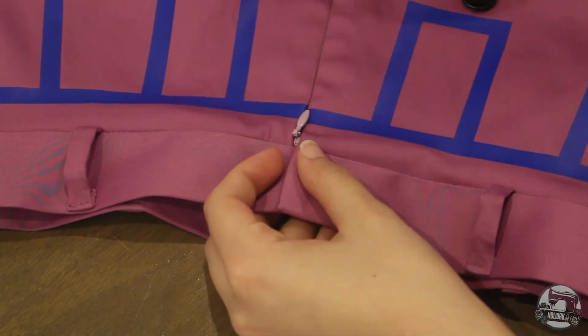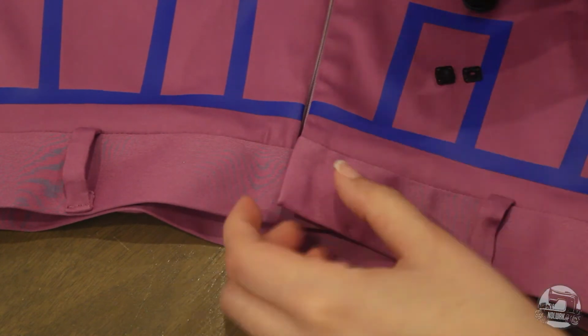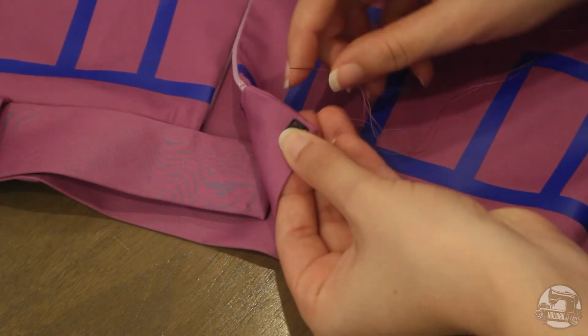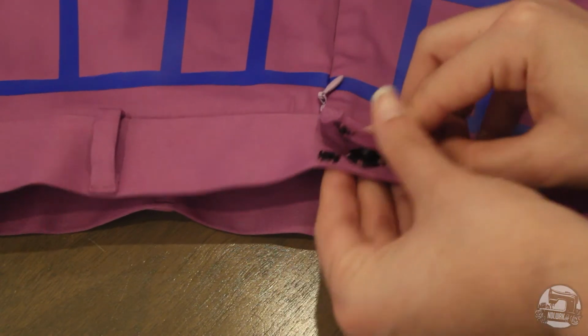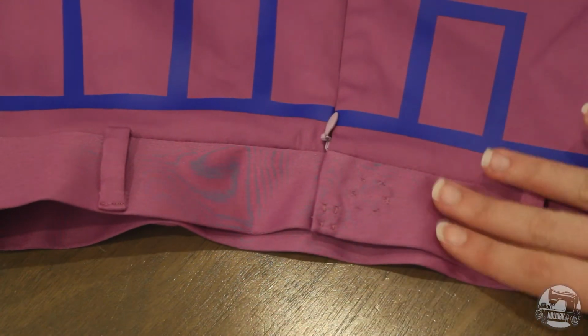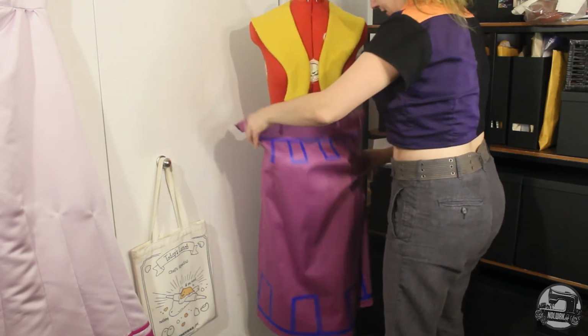You can add snaps, buttons, or hook and eyes in the overlap of the waistband. We used one small 9mm square snap and one large 18mm round snap to finish our waistband. Our suggestion though would be 2 hook and eyes and 1 snap or button. I just happened to use what I had on hand. And with that, you are done!